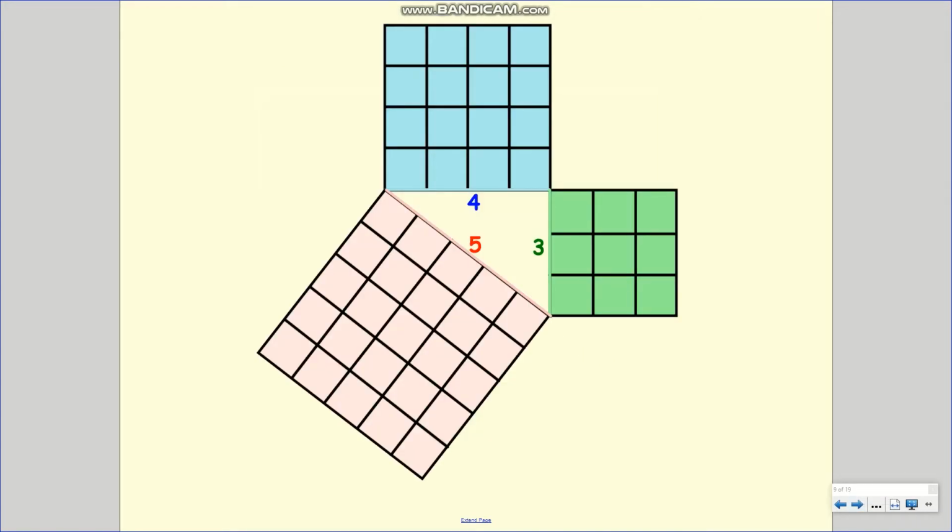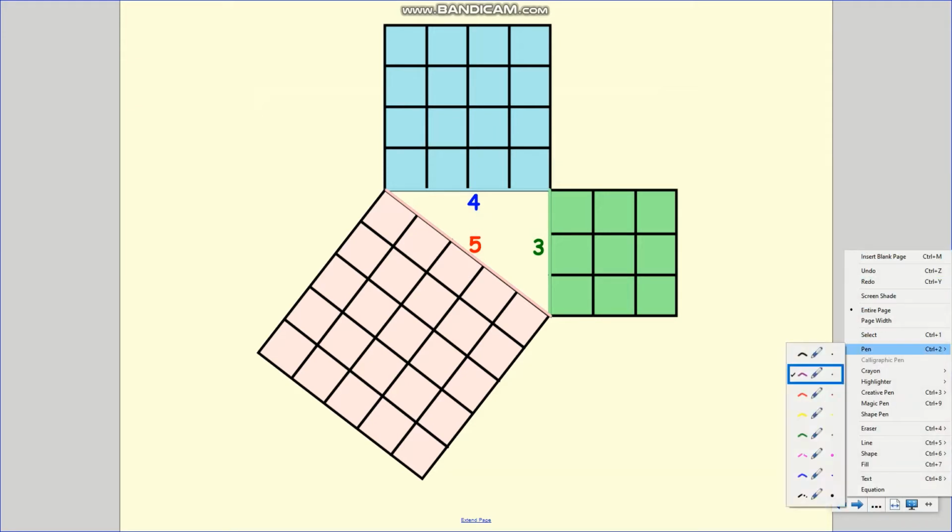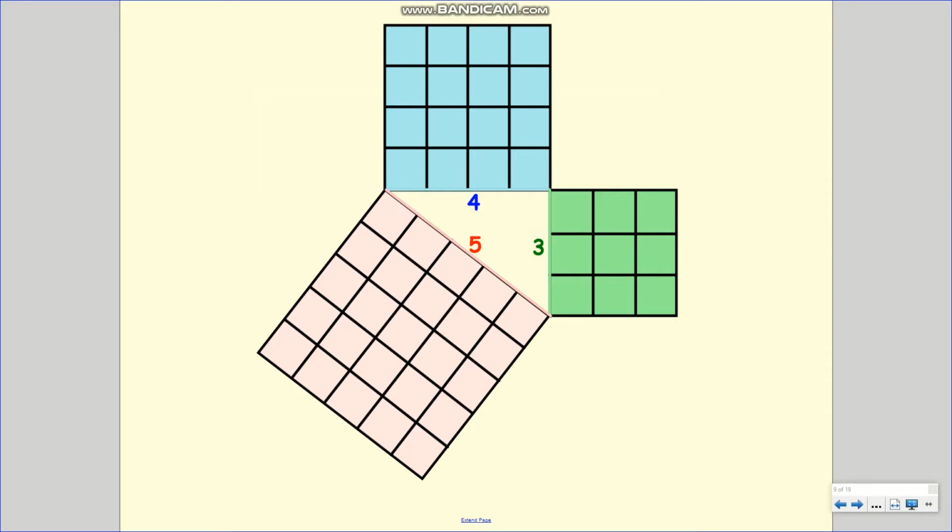Okay, so here's a little diagram that shows you what I'm talking about here. So I've got a right angle triangle here. My right angle is here, and it's opposite the longest side, which is 5 units long. If I square 5 units, you should know now that you've been practicing your squares, that we'll get 25 boxes. All those boxes dotted up, that's 25 boxes there.